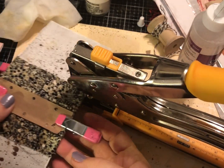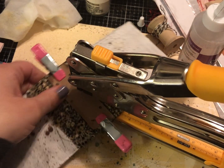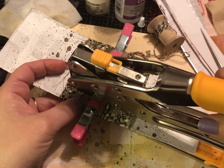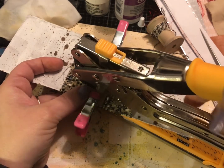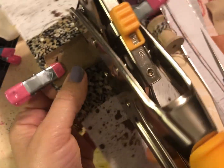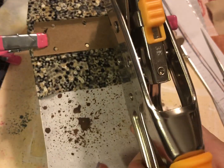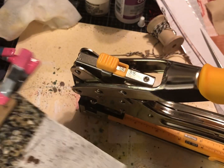I'm gonna move this little guy back because I need some space. And then we'll just line this up where the little holes are for the template. Punch. Okay, there's one side. And it made really nice holes through everything, so we'll just do this other side.